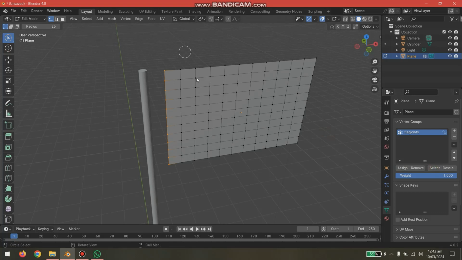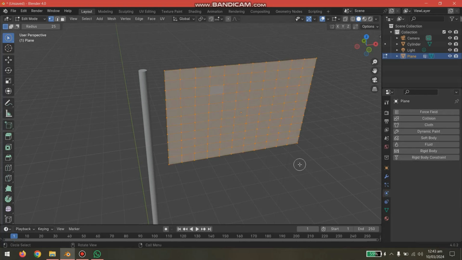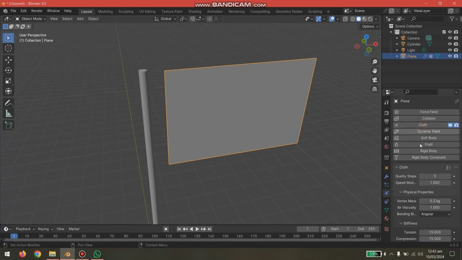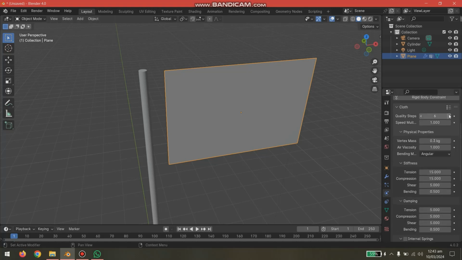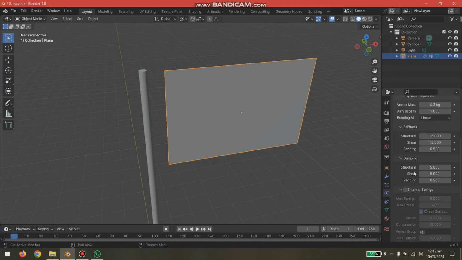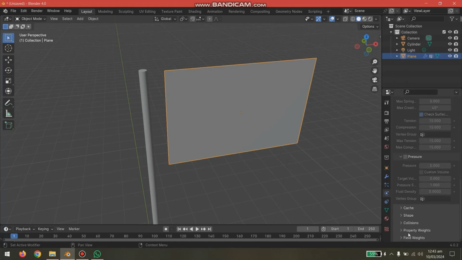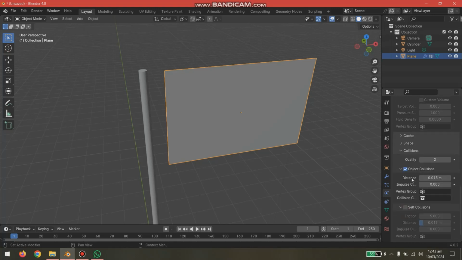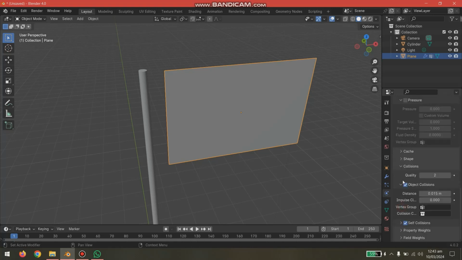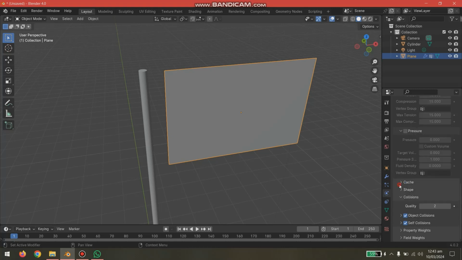I leave and select. You can see here that the group is assigned and we did that in data object and go to the physics and then press A in the object mode. Add cloth. Cloth as in cotton. Give it a linear so it looks even cooler. We did that in the last video. And add self collision. So self collision is that if paper is folding, it does not overlap itself.